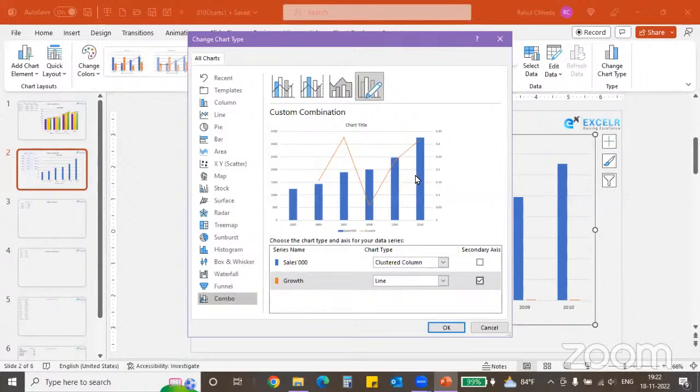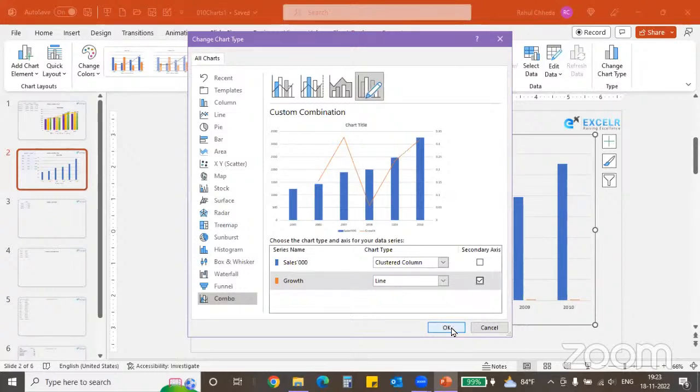The reason behind this is because if I did not select the secondary axis, my values related to the growth were in terms of percentages, and the clustered values which were there, they were in the normal integer numbers. So because of that, I was not able to see them in a proper line chart format. So since we had selected this, now both are different axes altogether, and we can see them both together.